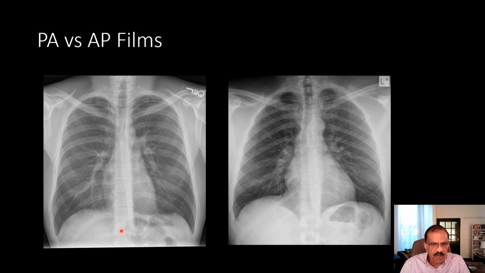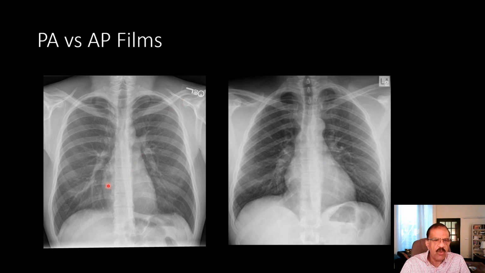Now this is a PA film and this is an AP film. If this is the same person, you can see the heart size is more real here, but this one is slightly enlarged, just because this is an AP film. And this is, I think, better outlined as compared to this one. And if you see the ribs, the distribution is different. Here the ribs are rather crowded and somewhat lifted. Here they are more spaced and they come downward. So I think that is the reason. And in a PA film you see the spine, in an AP film I think you see the spine even better. You may not be able to actually tell which one is PA and which one is AP, but this is how we tell.